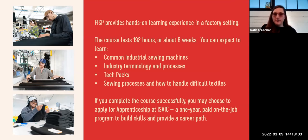It's not so overwhelming that it's going to affect the rest of your life. And it's a good pause to assess what you want to do and see if this is something you're interested in, if you want to go further. We do give all of our employees career paths and opportunities for cross training. We want people to have the ability to pursue other avenues in this industry, because there's cutting, pattern drafting, merchandising and more. So it all starts with a base knowledge of how your product is made and how to communicate with factories and provide the things that they actually need to produce.